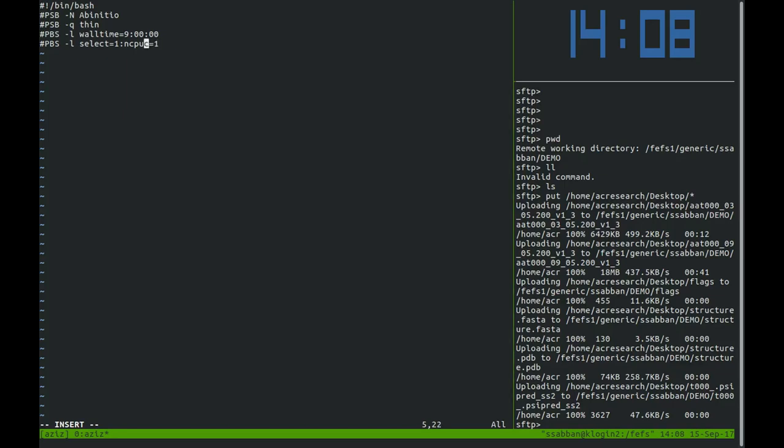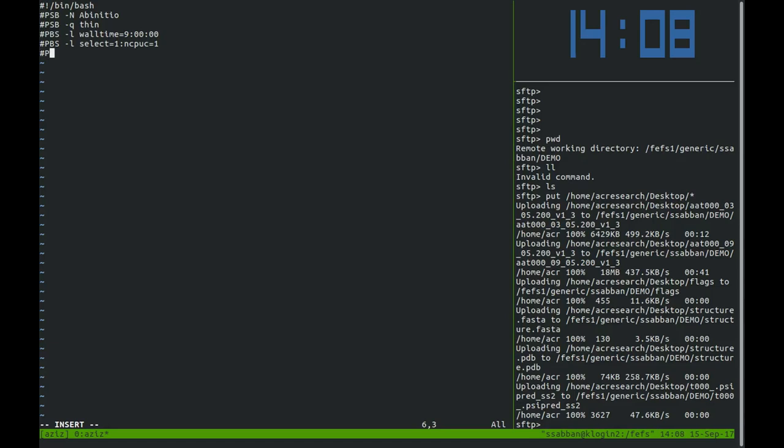So I'm going to request one core from one CPU. My supercomputer is designed in such a way that it has 420 CPUs, and each CPU has 24 cores. And again, if I'm going to use just one core for this calculation, that will bump me up the queue. So instead of waiting for some CPUs or some cores to be available, there are always going to be a core here or there that's available for my computation.